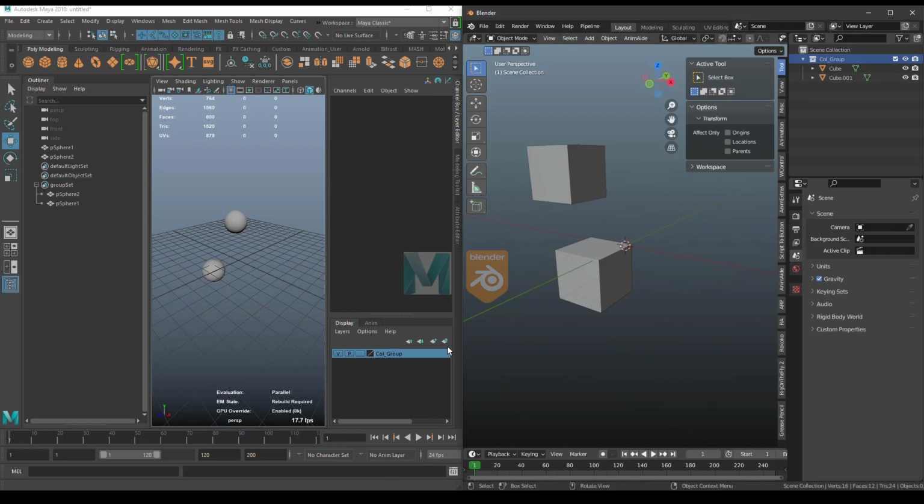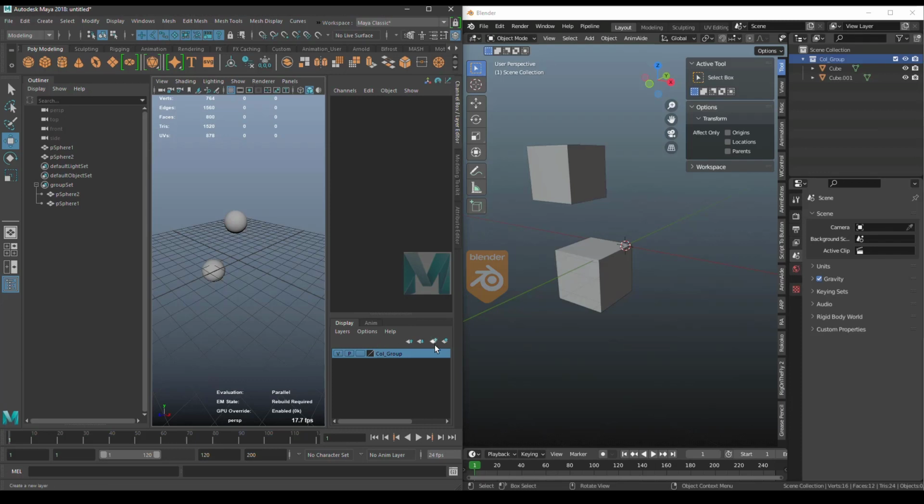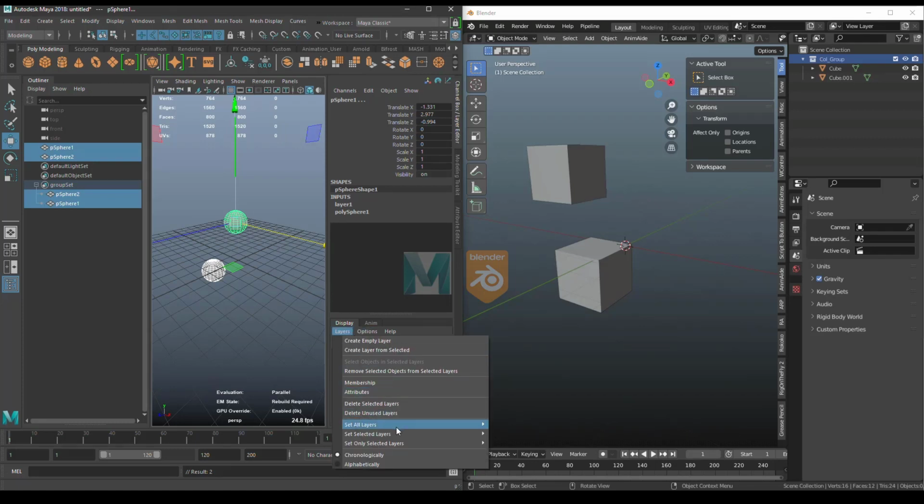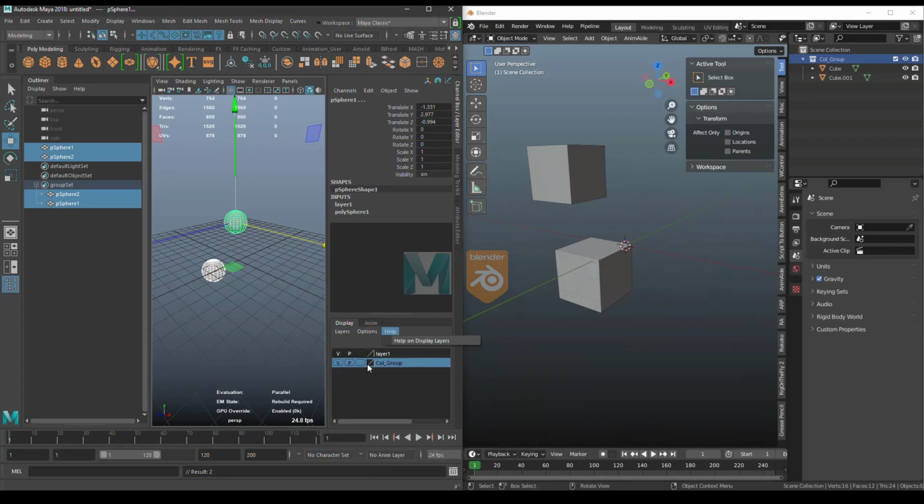If I create another display layer and I were to add these two objects, add selected objects, it's removed them from this other group. So display layers cannot have multiple objects assigned to them. You can basically just assign one exclusively to a layer or not. Where with sets, you can have multiple selection sets with those objects. So again, similar to collections.